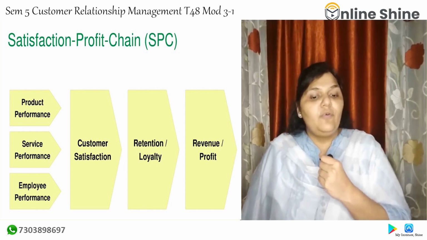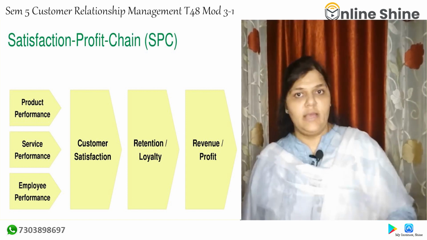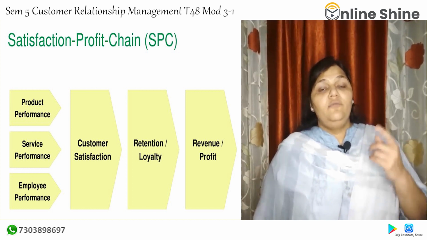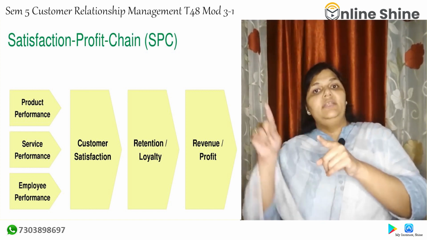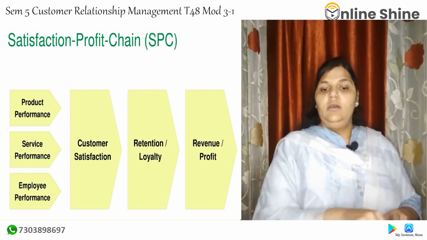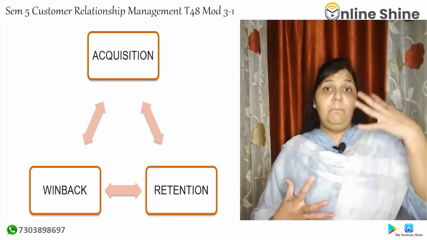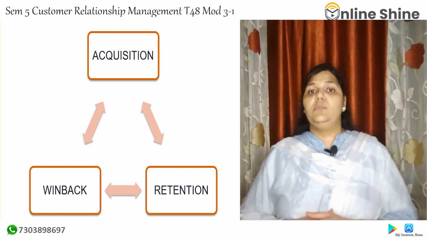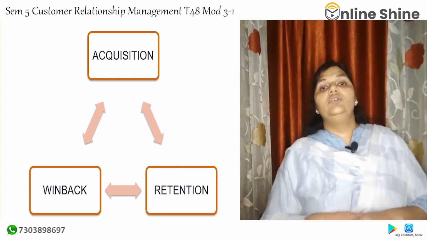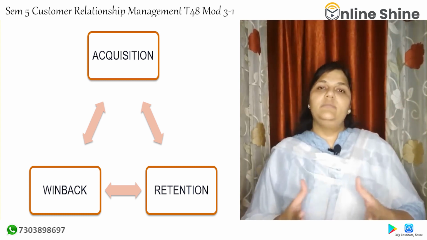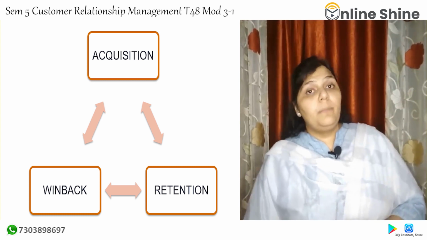Both of them have to perform. At the same time, my employee has to perform. If my employee is not performing, how am I going to get the output, which is directly related to my retention and my profit? So when we talk about CRM, customer relationship management, based on my customer value management, we understand that this whole strategy of CRM has certain objectives. These objectives are more or less like corporate awareness.